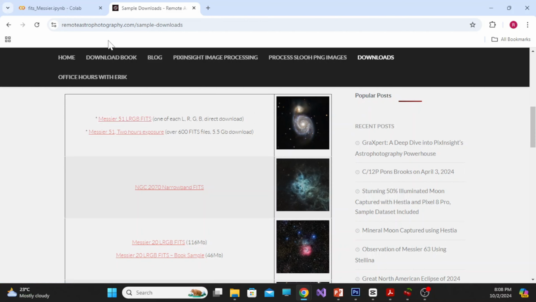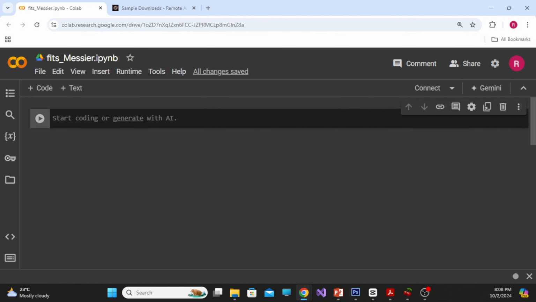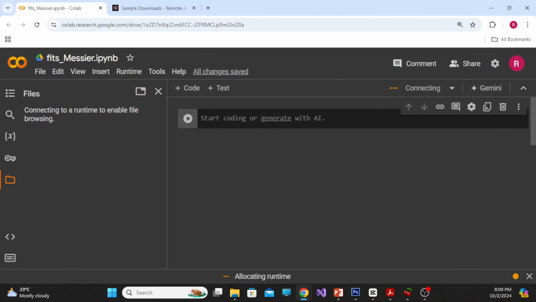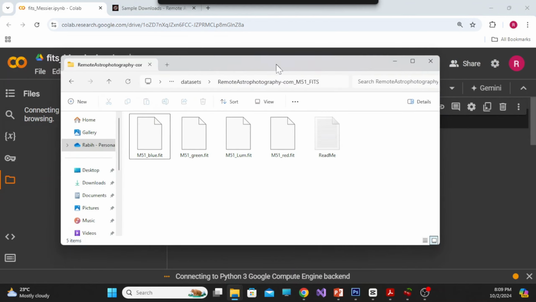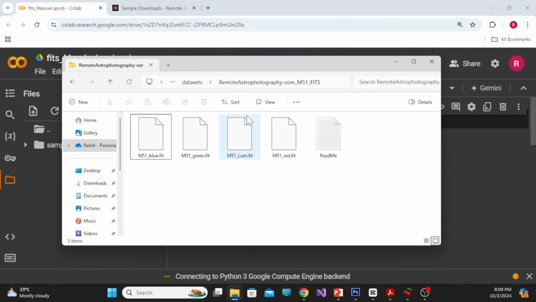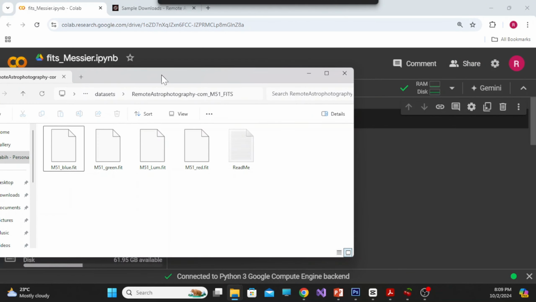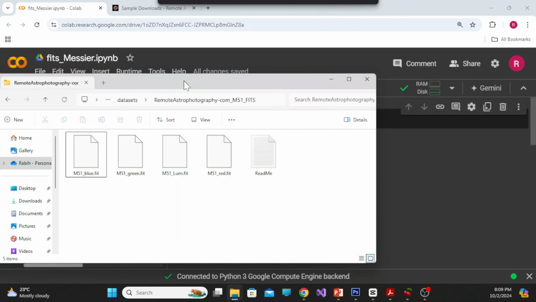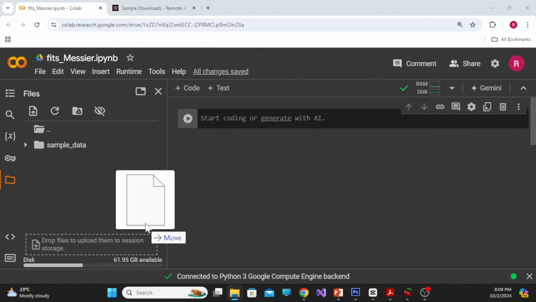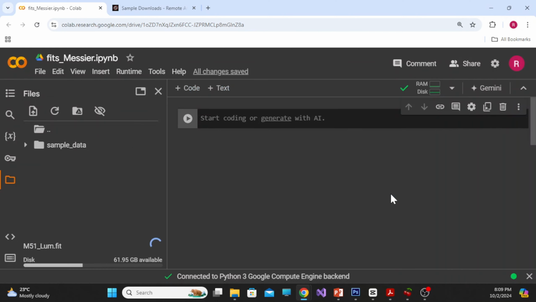And we will open it in Google Colab. Now you have multiple files belonging to this FITS data, but what I'm gonna use is the luminosity file. So let's drag and drop in the Google Colab files. Okay, and the file has been uploaded.